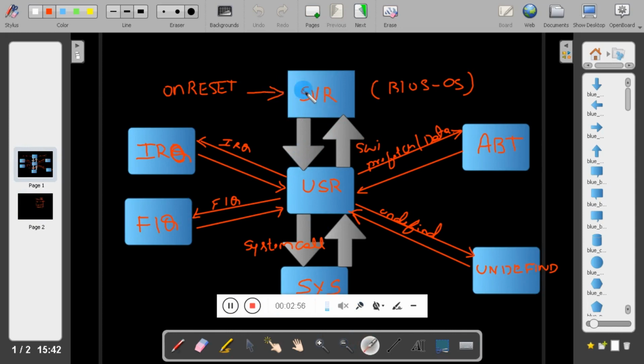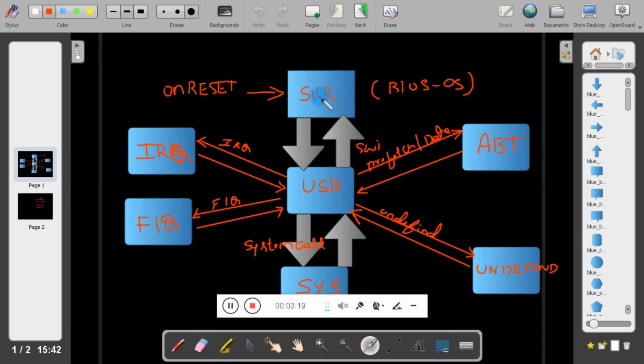Why will it go into supervisor mode? On resetting of your computer system, we know it will load the operating system. It will first run the basic input output system. As part of that, it will load the operating system from secondary memory into primary memory. Then the operating system will get initialized.